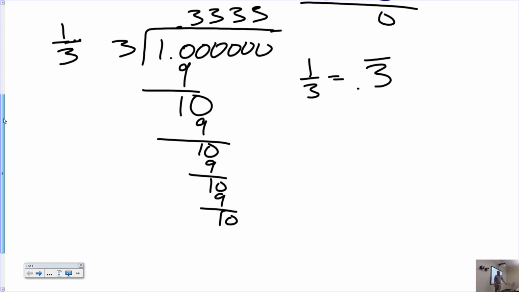If you like to write 2 3's and put the bar over the 3, that's fine. There's nothing wrong with it. This is just the easiest way to write it, okay? So if you notice a repeating pattern, folks, I do expect you to be able to tell me what the pattern is, okay? I really think you should be able to do it. It's not too difficult, right? So 1/3 gives us 0.3 repeating.